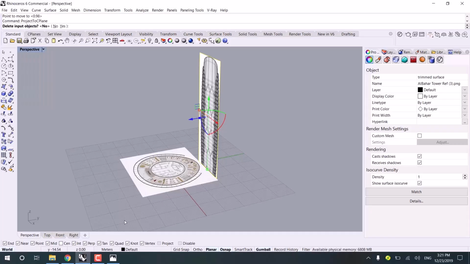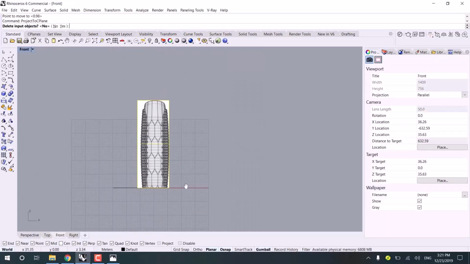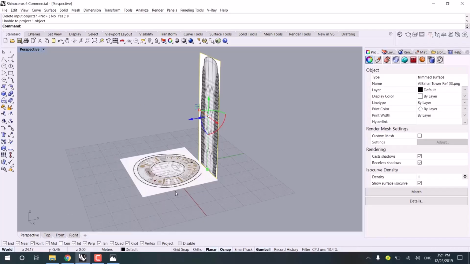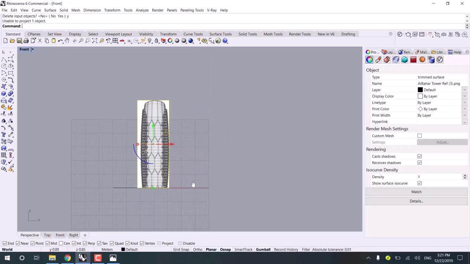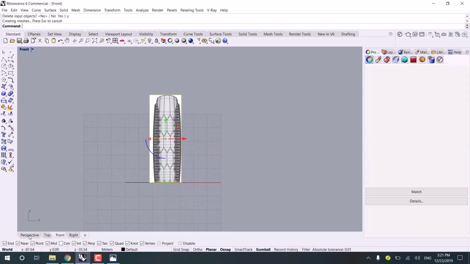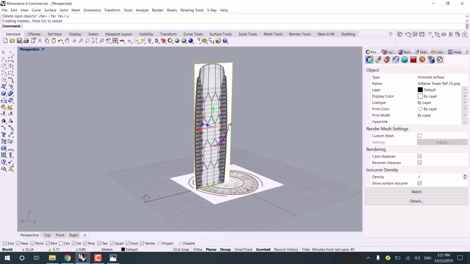And I use the project command in order to have it exactly on my coordinate axis, just the way you can see here.